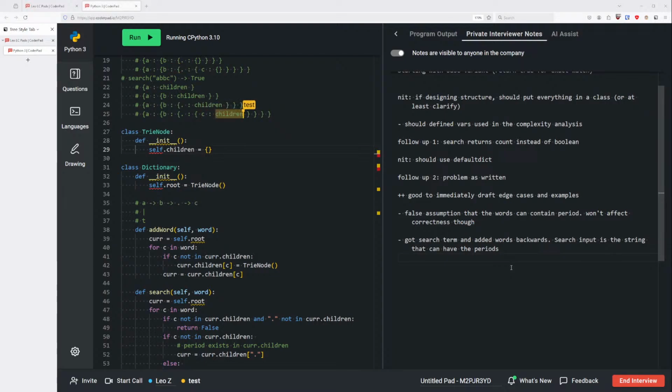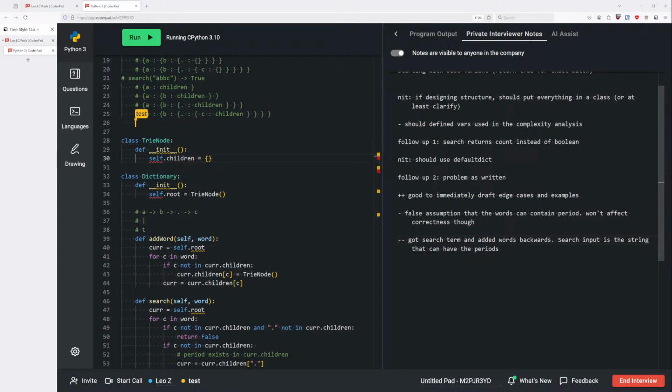So that's the end of the word, so we don't need to look through anymore. We can go into C's children, but then our for loop ends. And once our for loop ends, it means it's never returned false, so it's going to return true. And then this will return true at the end.